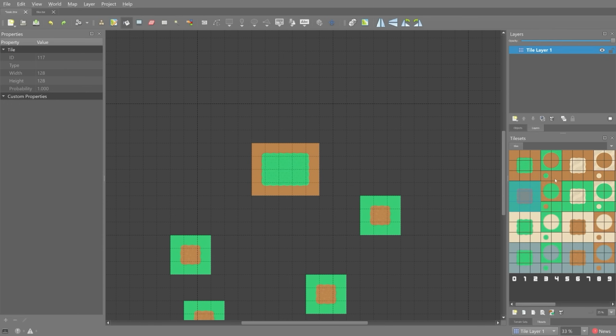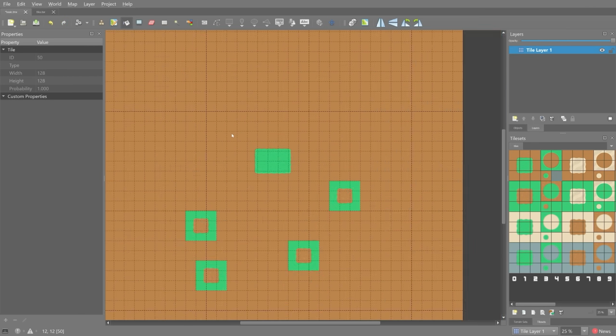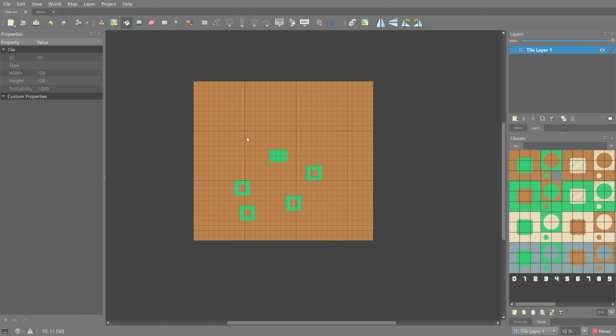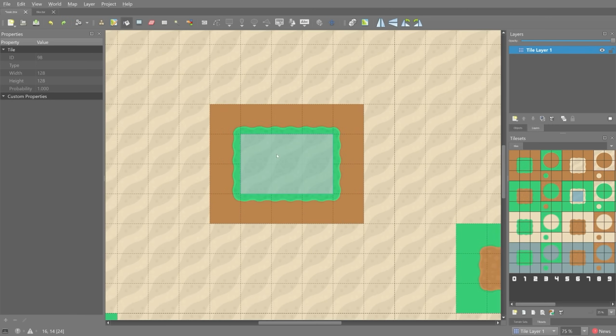So let me select one of the dirt tiles, this one here. And then if I select anything on the map and click, we are filling the entire area with dirt. And this you could do with any other tile. And this one is context aware, so it checks for similar tiles. That's something you do want to be aware of. For example, if I zoom into the grass tile here, the fill tool only fills identical tiles. If we have a different tile, they would not be filled.